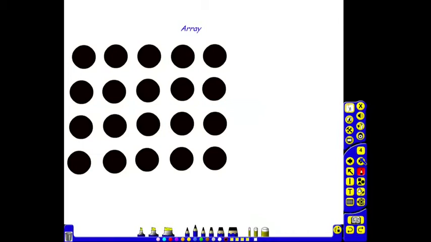Year 2 children will continue to understand repeated addition as described in the Year 1 video clip. They will also understand multiplication as describing an array. So, here is an array. We have got 1, 2, 3, 4 rows of 5. So, we say 4 multiplied by 5. And if they count all of the circles, they'll find that there's 20. So, 4 multiplied by 5 is 20.